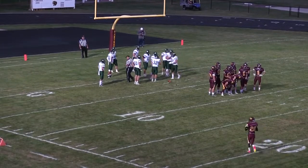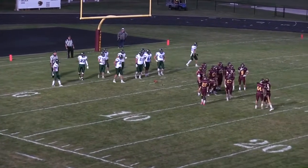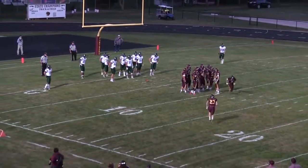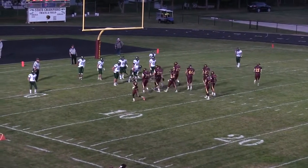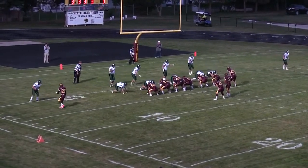There was a big pile, and it's surprising that Pella was able to hold it because you would think with all that weight that they could just inertia themselves in. So a short gain of 3. I would clearly think 4 down territory, though, for Mount Pleasant rather than kick a field goal. So 2 more chances for them here, especially with the power they have. Pella and Heisman and all the weight room reps on that left side of the line really going to have to come to task here.